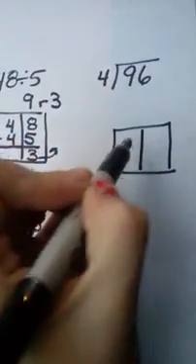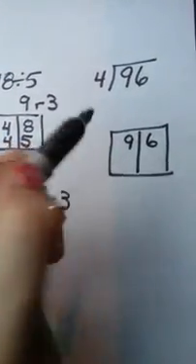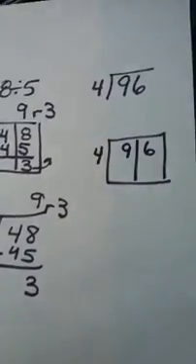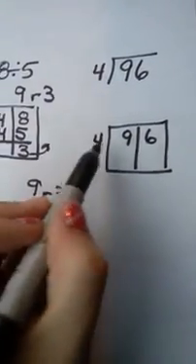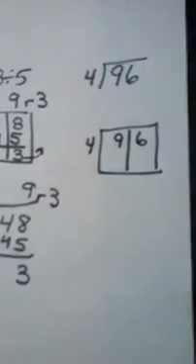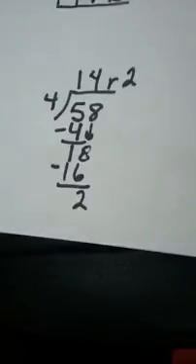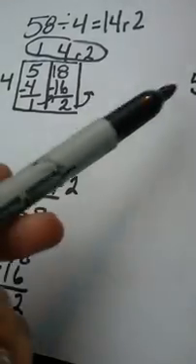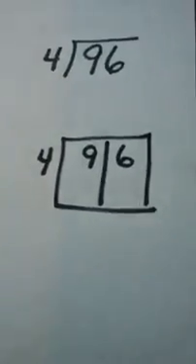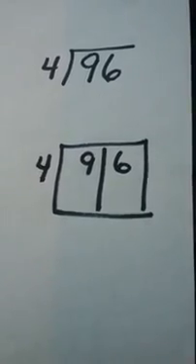Okay, here is 96 divided by 4. The boxes just help the kids not get confused with so many numbers, especially when we get into dividing 3 and 4-digit numbers next week. It kind of breaks it down step by step for them a little bit easier than having a huge long problem like this. Instead of going down, it's putting the problems going across step by step, and it's more visual. It just helps them see the numbers better for some reason.